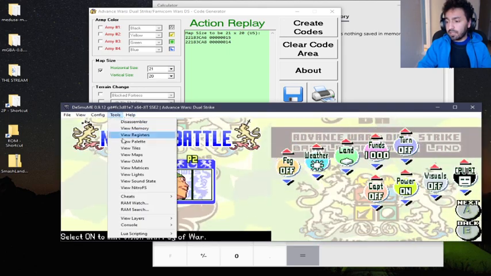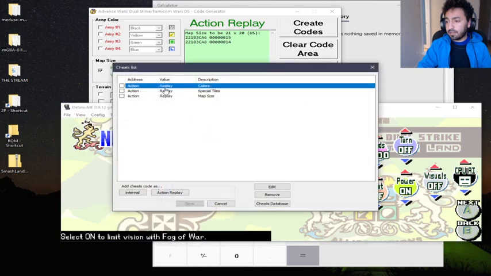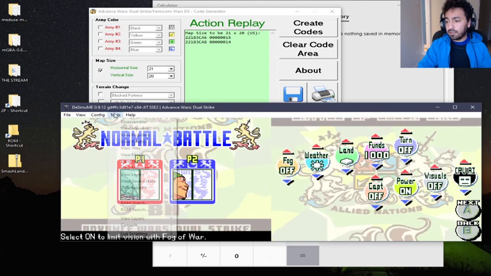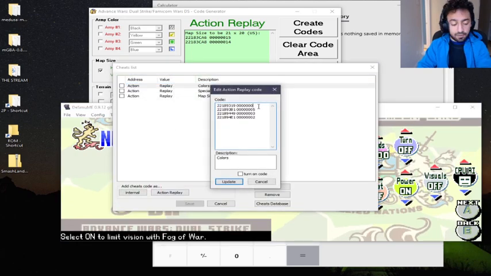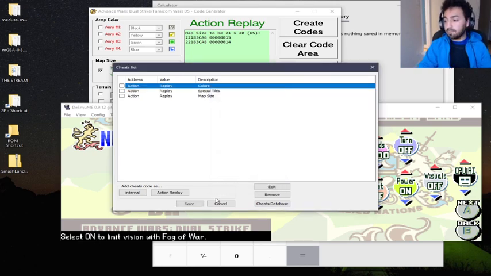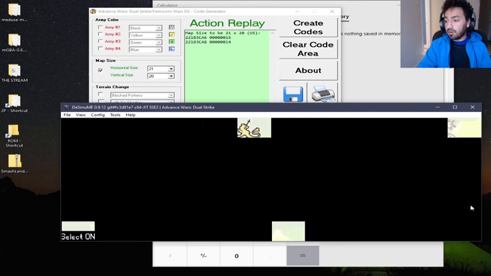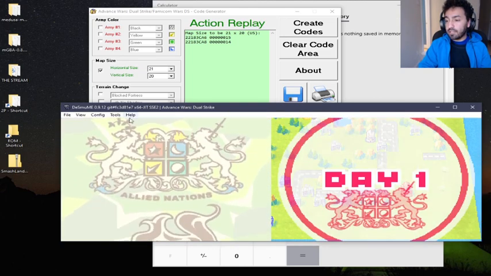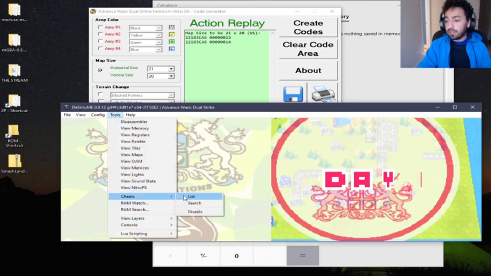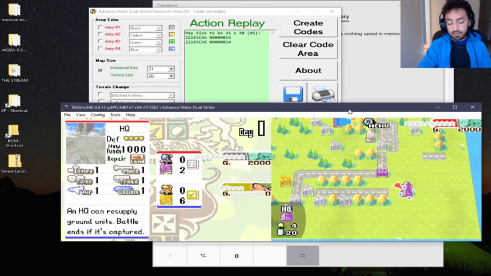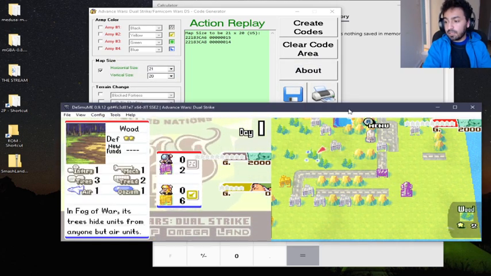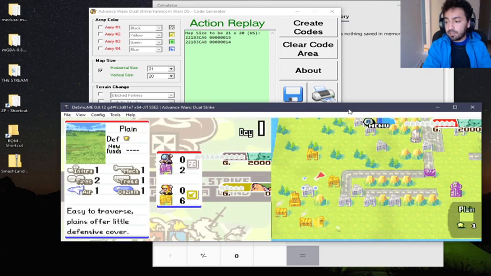Also, let's make sure that color is fixed. I want to make sure it's not on. Okay, good. If you turn off the AR codes, it's going to be regular color. But for the sake of showing you how it actually functions, we'll do that. Oh wait, I didn't turn on the code. Well, if you forget to turn on the code, you can always just do that, and it'll kind of change. It does change for the most part. It just gives you a little bit of glitches.